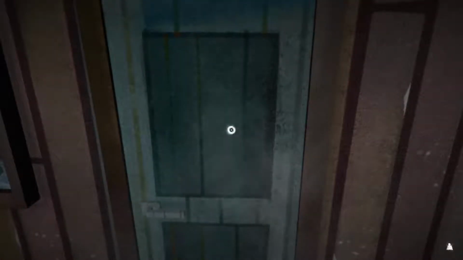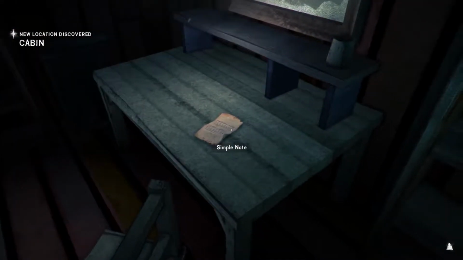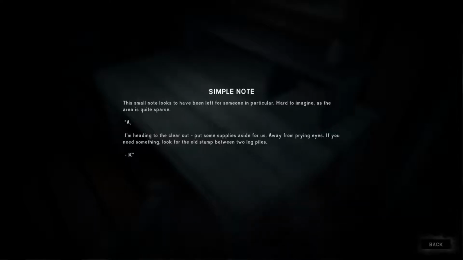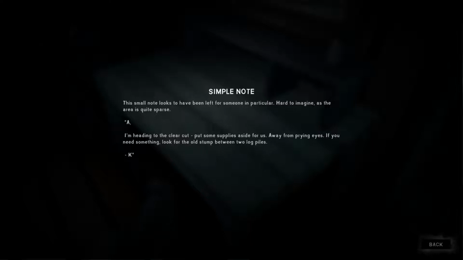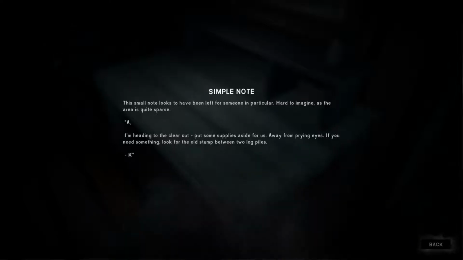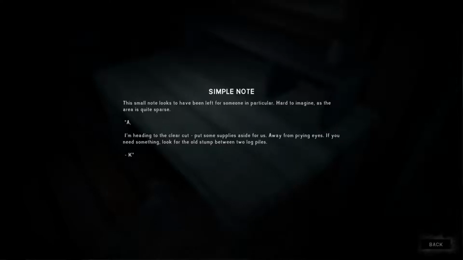So those little green cabins on the lake are the fishing cabins. And you're more or less seeing the exact thing that happens when you explore these, just little bits of supplies here and there. They're actually being a bit more generous than they usually are in the sandbox. The small note looks to have been left for someone in particular. Hard to imagine, as the area is quite sparse. "I'm heading to the clear cut. Put some supplies aside for us, away from prying eyes. If you need something, look for the old stump between two log piles."